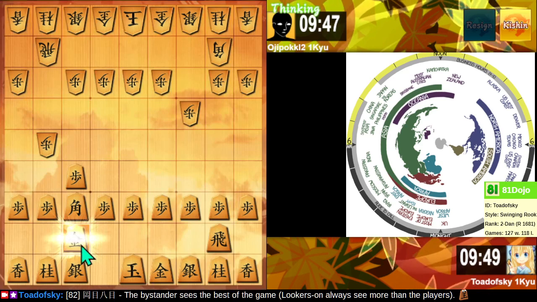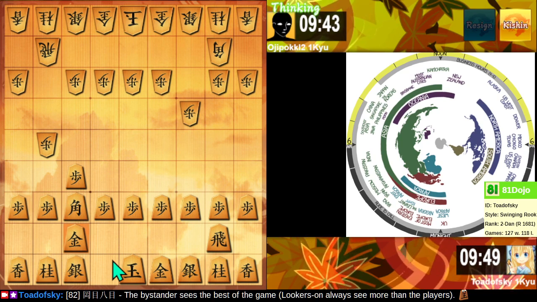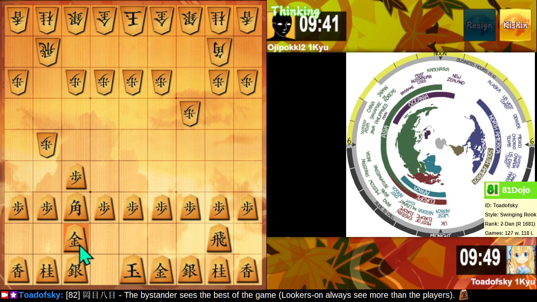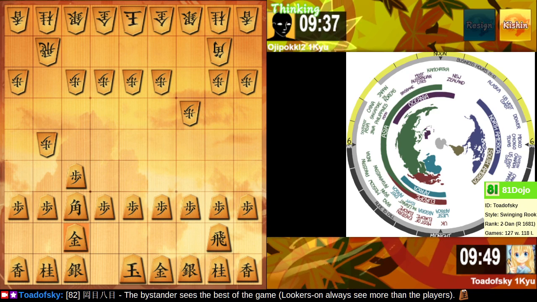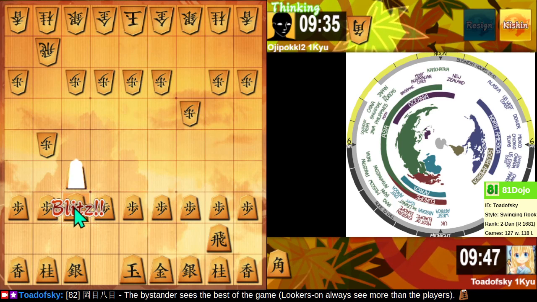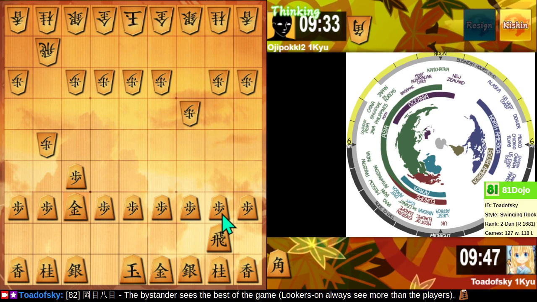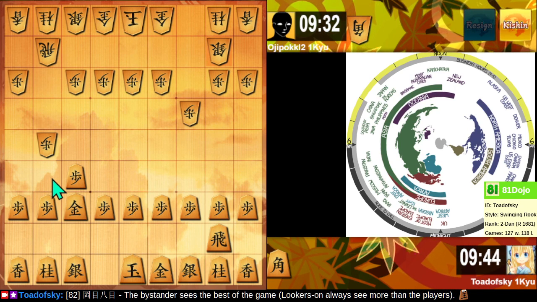You know what? Let's try playing it this way. I think this gold general is playable. If not, we'll find out. Well, it really looks fine, so I don't need to tab away from the window anymore. So I've got these pawns protected, the rook pawn is protected. This pawn is not advancing.